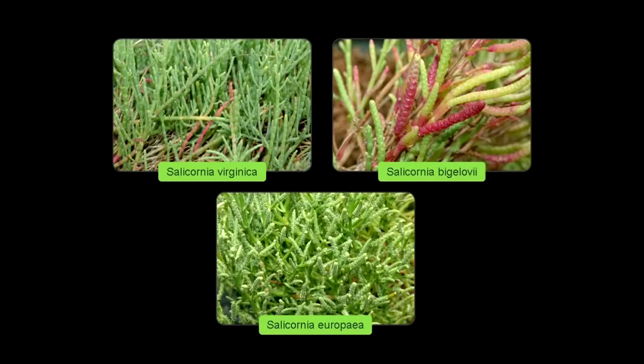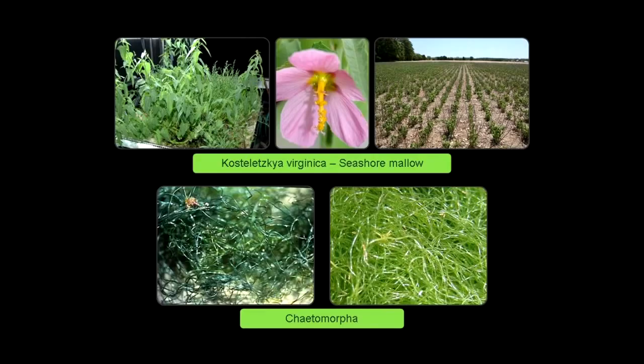One of our key plant species is Salicornia virginica — a wonderful plant found all over the place from Maine to California. Second is Salicornia bigelovii, which has the highest lipid content we've found, but its shortcoming is it's short. Then there's Salicornia europaea, the tallest plant. Using natural selection and adaptive biology, we're trying to combine all three to make a high-growth, high-lipid plant. When hurricanes decimate Delaware Bay soybean fields, we've shown that our plants can assist with land reclamation.